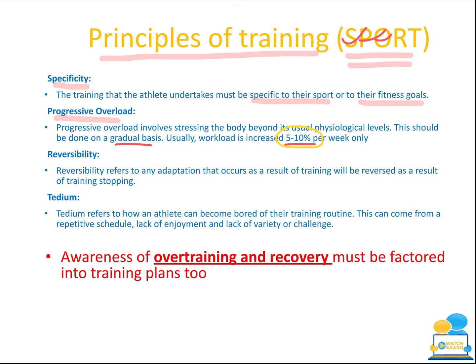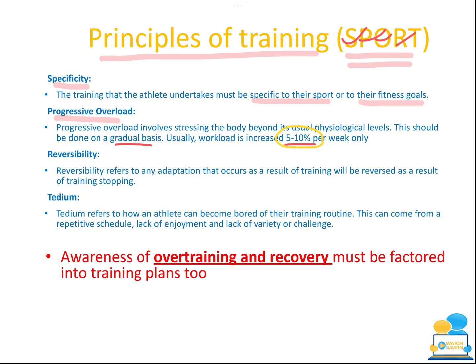Okay, that allows the body to undergo sufficient stress and to make the necessary adaptations as a response to training, and that's quite important. If the overload is too much, well then the athlete is at risk of overtraining, and we'll have a look at overtraining a little later in the video.